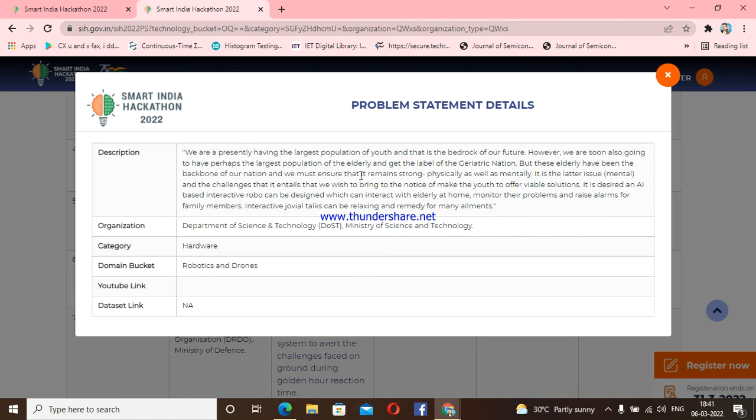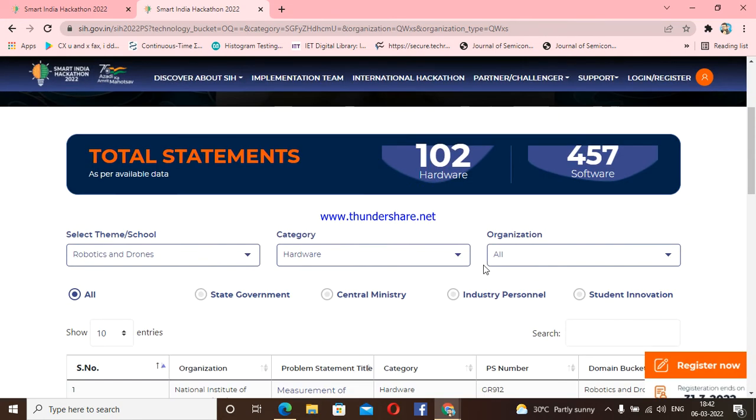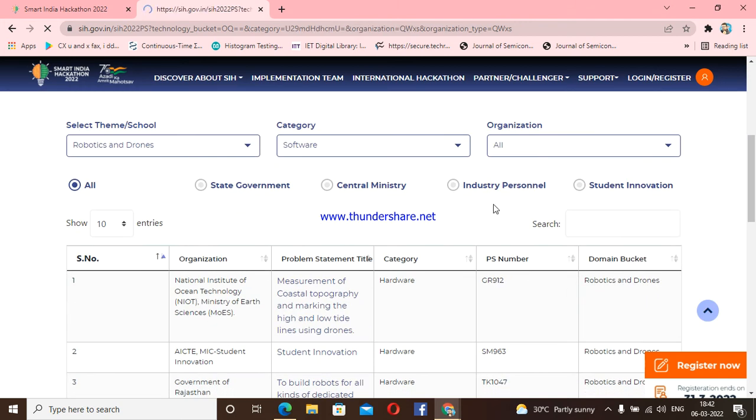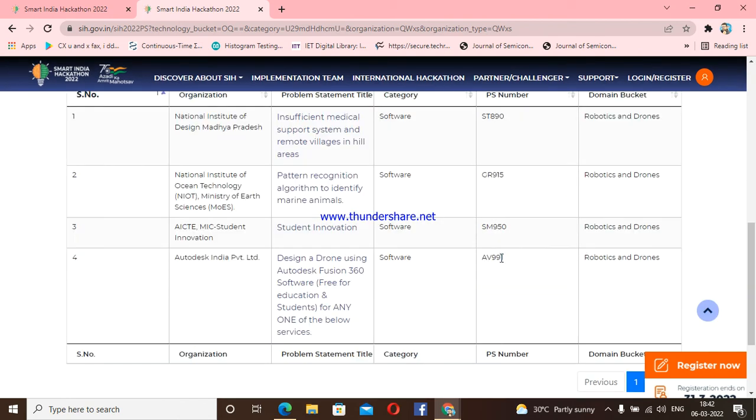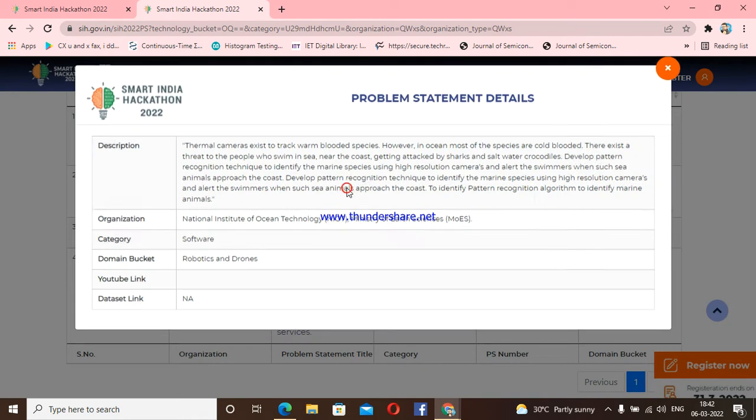So for the hardware edition, you need to select hardware, and for the software edition, if you want software kinds of details, you can select software. Then they will show what software challenges are available under robotics and drones. For example, you have to make a pattern recognition algorithm to identify marine animals.